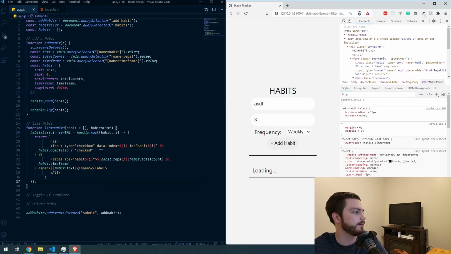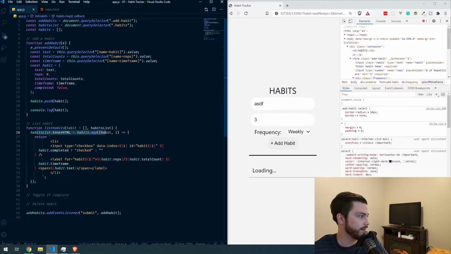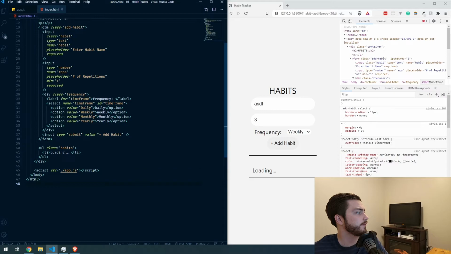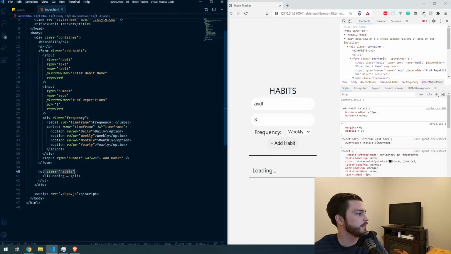What if we went to the console and did list habits? Cannot set property inner HTML of undefined. Okay, and it's pointing us to line 26, which is here. So it's saying habits list is undefined. Okay. So habits list is pointed to habits, which is this unordered list.